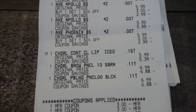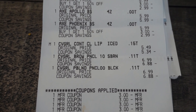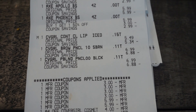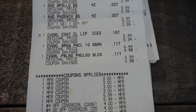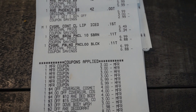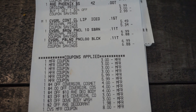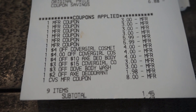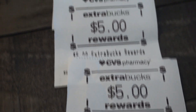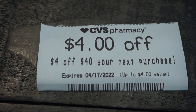Let's check out the coupons: two $3 hang tag coupons for the Dove, two $3 coupons for CoverGirl cosmetics, and two Axe BOGO coupons at $5.99 each. For CRTs, I had a $4 CoverGirl CRT — two of them — the $4 off 10 Axe, the $3 off 15 CoverGirl, the $4 off 10 Axe body spray, the $3 Dove body wash CRT, and the $2 Axe CRT. I paid with an $8 extra buck and my subtotal was $8.45. Pre-tax that's $9.45, but I got back $20 in extra buck rewards — a huge moneymaker transaction. I also got a bonus $4 off my next $40 purchase.